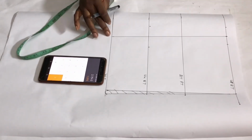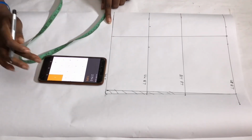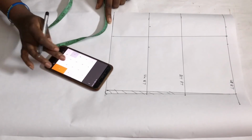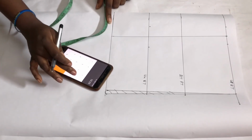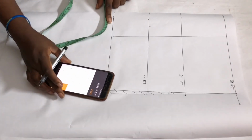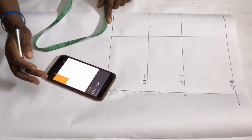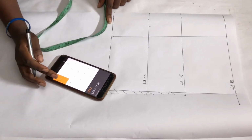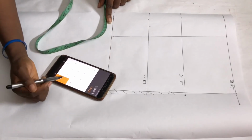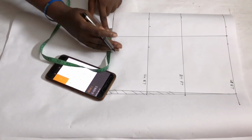My waist measurement is 7.625. So I'm going to minus the 7.625 from my 10.25. That is 2.625. That 2.625, I'll divide by 2, so I can have it equally on both sides. That is 1.3125 on each side.